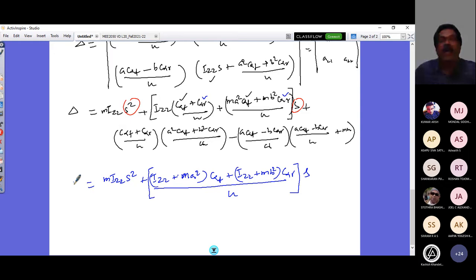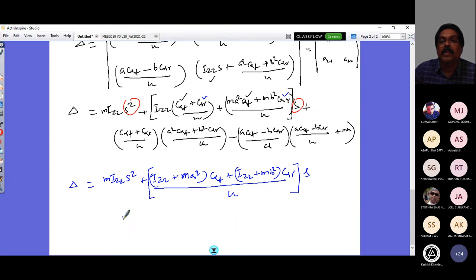So if I have to get the characteristic polynomial of my bicycle model or vehicle, you are given mass, IZZ, and A, B, C alpha F, C alpha R, you can substitute and get the quadratic equation. Right, that's the characteristic polynomial. This is just with the variables I'm working out without any values. And then now I have to multiply this, that's going to be a constant term. So how is it going to be now? Let us do that. It's interesting again.